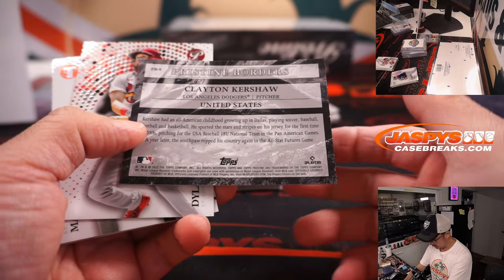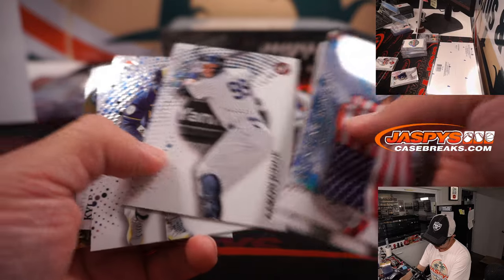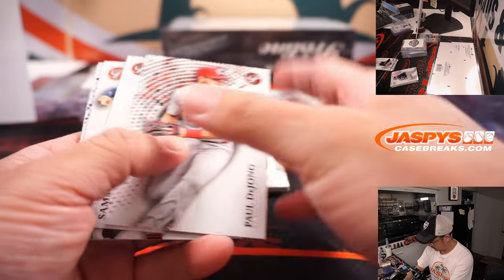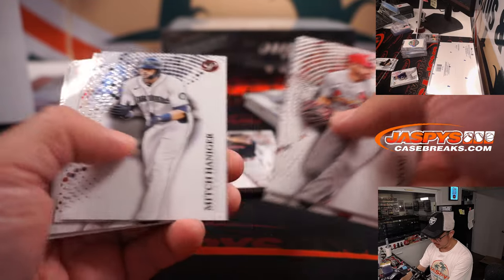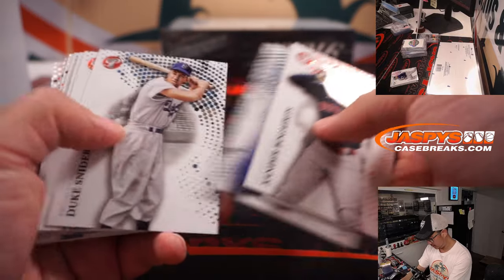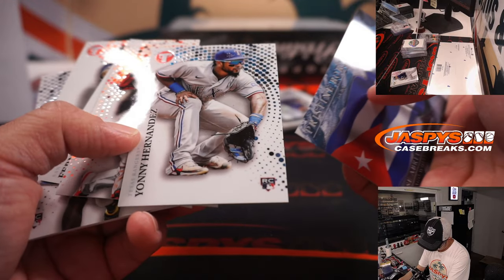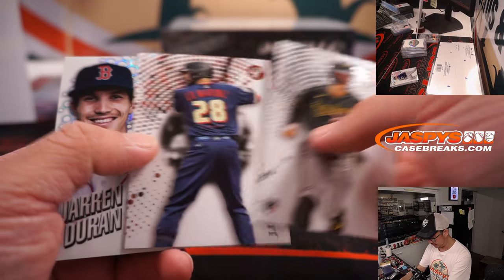A refractor on the Clayton Kershaw? I think so. That's a 50. Different parallel. That's a Mariners Ichiro, Lonnie with the Mariners. We are back on the third team with Minwoo Lee, park start. That's lost this one all to the right. Oh. Never mind, I'm seeing things.